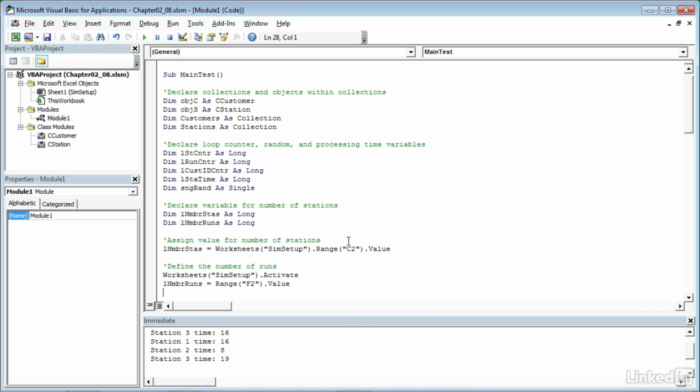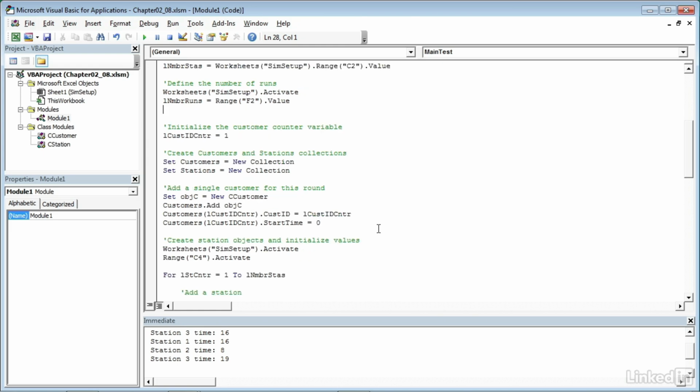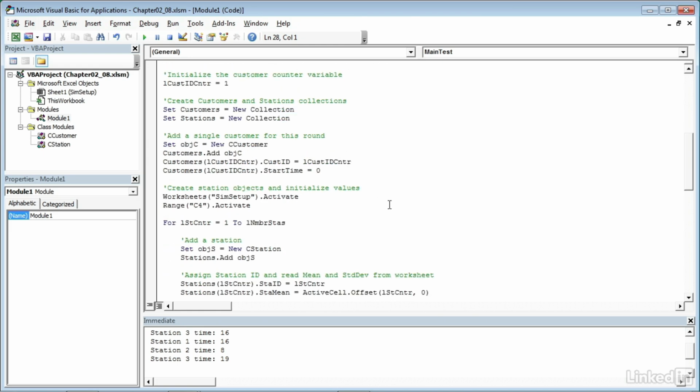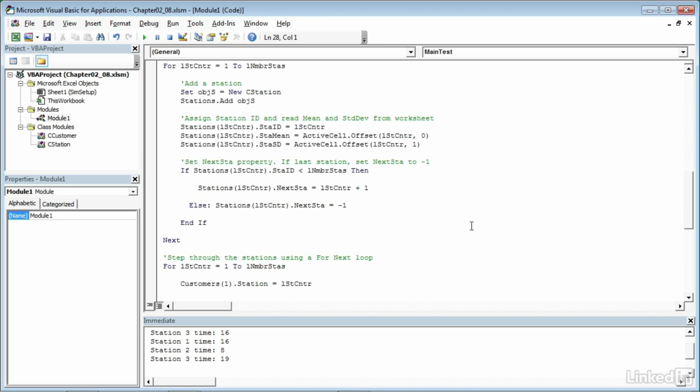So there is the number of runs of the simulation that we're going to do the next time I press F5. So I'll scroll down until I get to the actual simulation. Here we're defining the customer and giving it its properties. Here we are reading in the number of stations and also their properties.